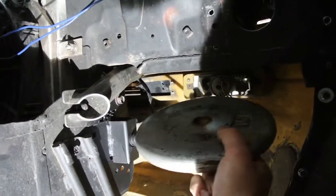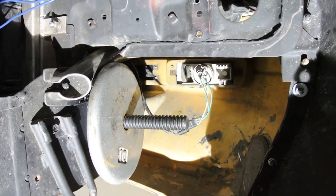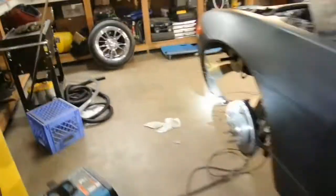You can just shift the weight how you want it. If you got a wheelie problem and you got the weight in the back, just go scoop some out of the back. And if you need traction and you got weight in front, you can just shift it to the back.